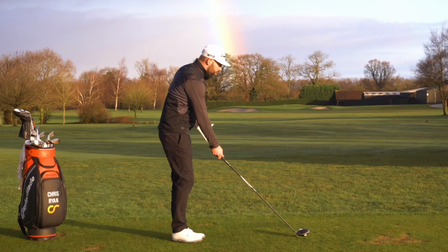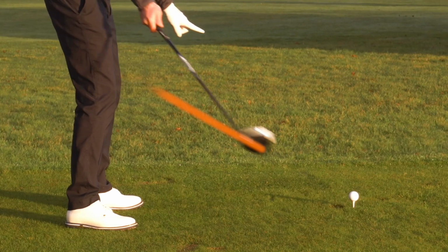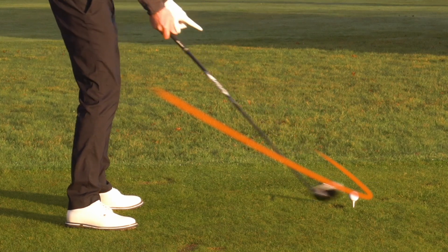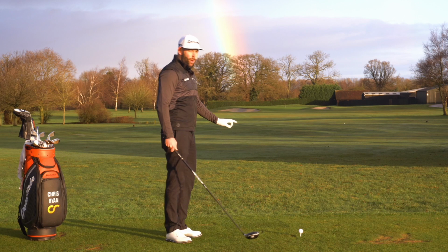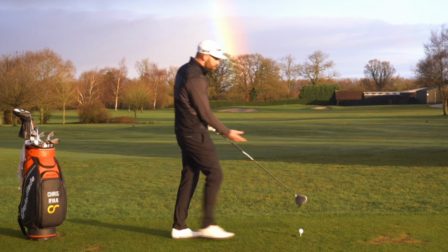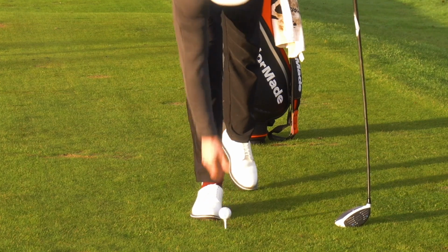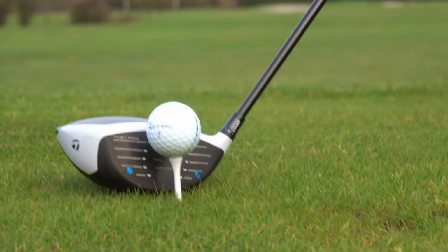So when the ball is forwards in our stance, we're not going to go into too much detail in this particular video, but the golf club has a greater chance of travelling left at the point of contact because the golf ball is being hit much later in its arc. We can't get away from that, so we have to change our setup a little bit to offset that. So the first thing we're going to do is you're going to make sure that you've got your golf ball teed nice and high to hit that draw. We want at least half of the golf ball above the top of the club head.